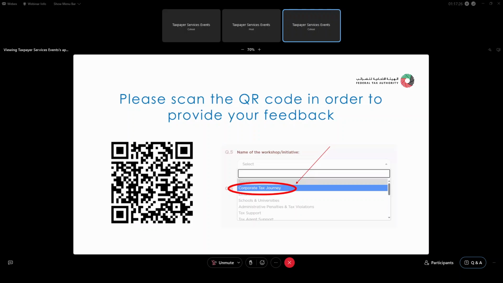Do we need a financial statement if we elect small business relief? An important question as well that we're receiving a lot. Please note that the taxpayer who elects for the small business relief doesn't need a financial statement but must be able to prove revenue at the FTA's request.